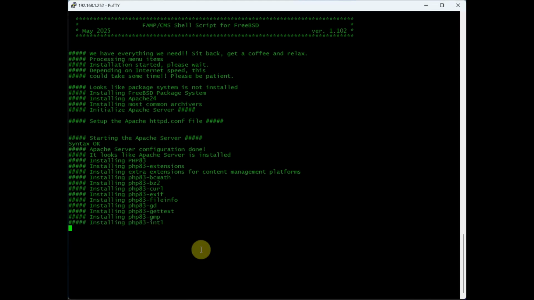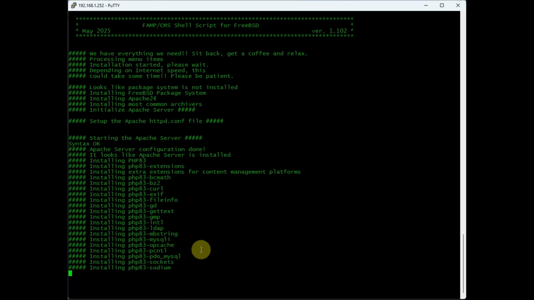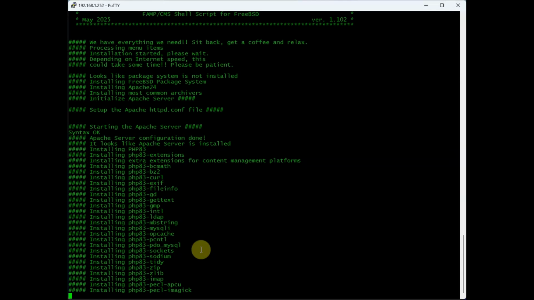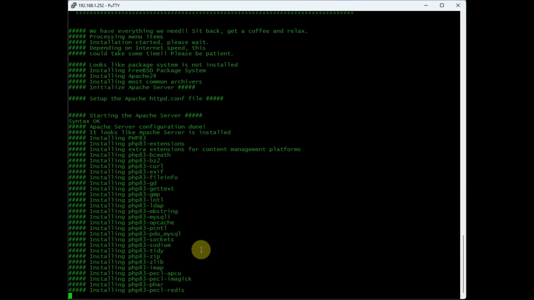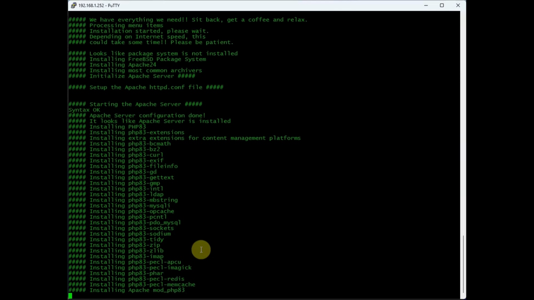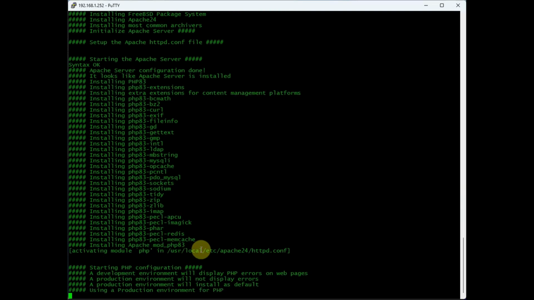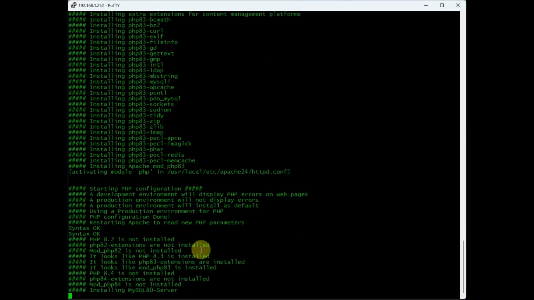After installing Apache Mod PHP, the script does an installation check. Next comes the MySQL 8.0 server installation.